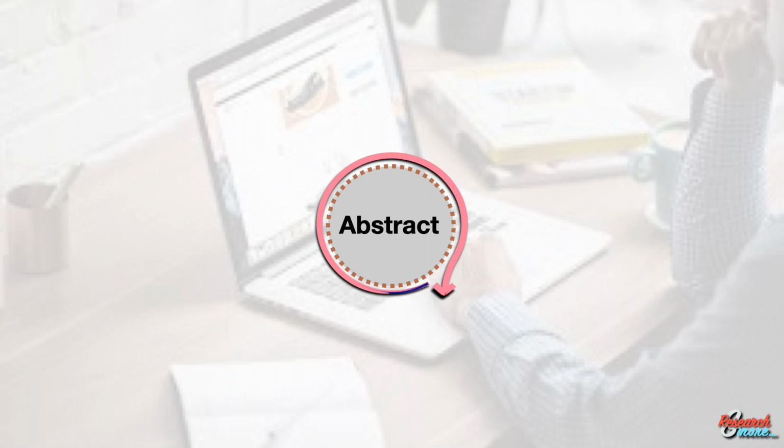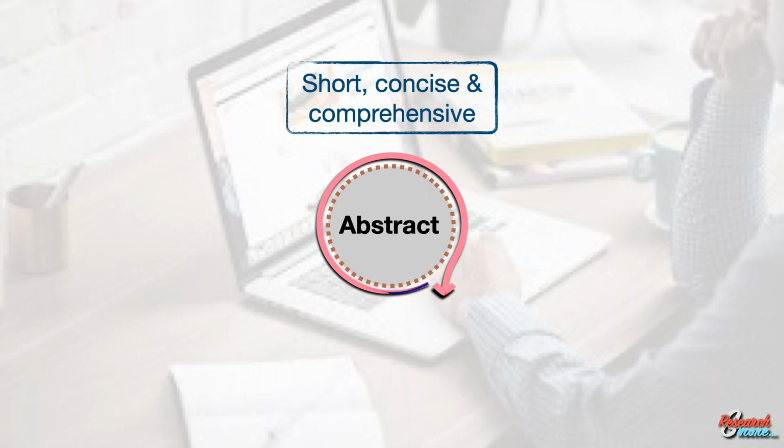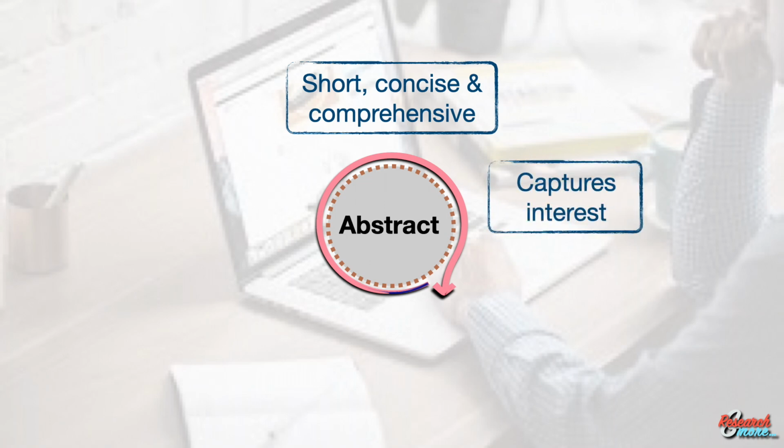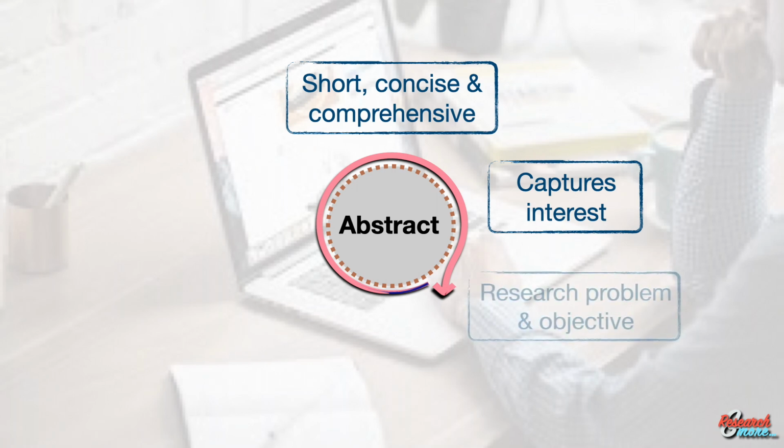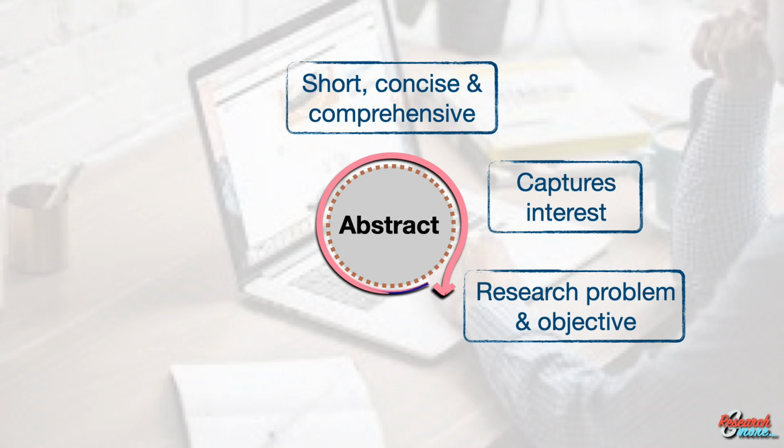An abstract is a short, concise, and comprehensive summary that represents your proposed study. It is usually the first part of the proposal read by the examiner to have a general idea of what your study is about. As such, it should be written in such a way that it would capture the examiner's interest and motivate him to want to read your entire proposal. For a research proposal, the abstract should cover the following: a statement of the problem, followed by a brief explanation of the research gaps and the main research objective.